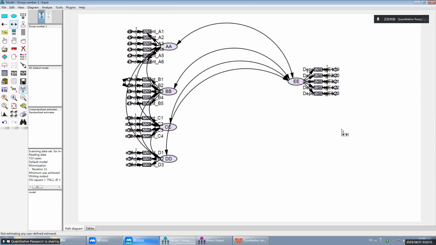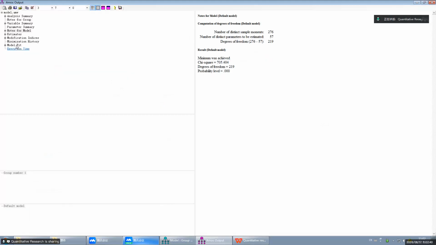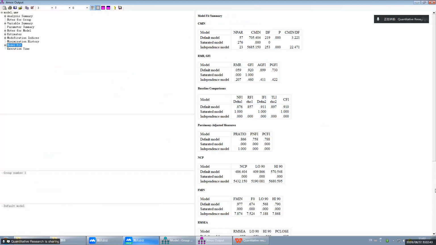It's very easy to understand because when you draw a covariance, other indices will change. So when you draw the covariance between E10 and E11, you calculate. Then you go to model fit. You can see the model fit changed. The ratio decreased, right?